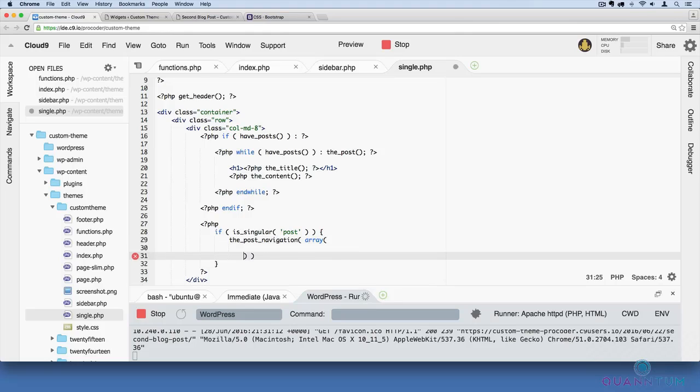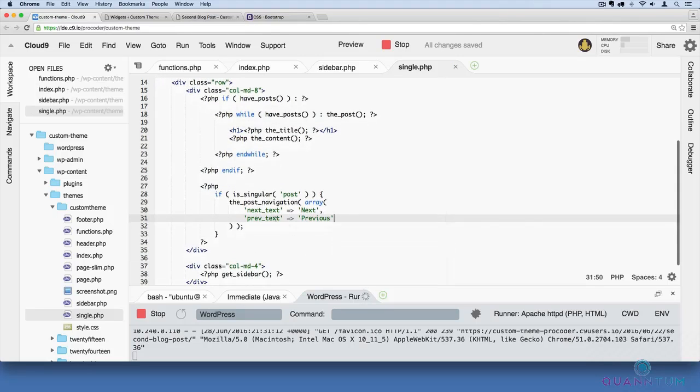We'll break this out into multiple lines, and we need our semicolon there, and then inside we'll say next_text, set that equal to Next, and then previous text or prev_text, set that equal to Previous, just like that.